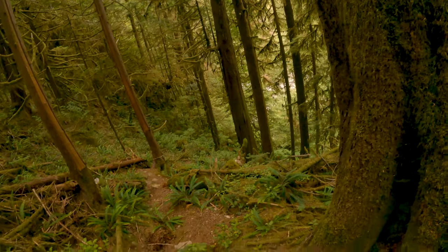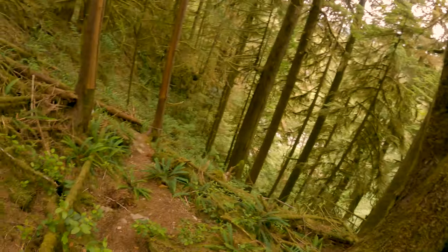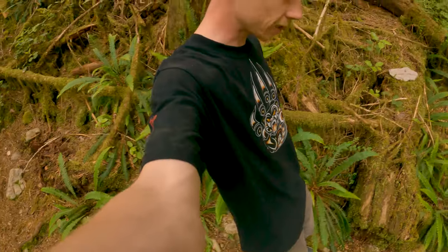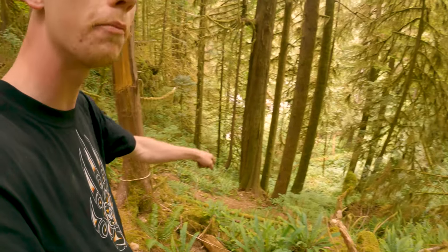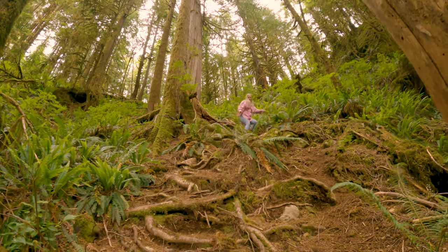Holy shit. That is just straight down the hill, boys. I was thinking of maybe trying to take a dirt bike in here. No, you make one screw up, you are going 100 feet down into the water. You're going for a swim, boys. And you know what? I'm not in my swimming apparel right now, so I'm not really ready to. Oh yeah, there's a rope so you can climb up when you come back up. So I'm going to put my helmet back on so I can use these handholds here. This kind of gives you guys a perspective of just how steep this stuff is.